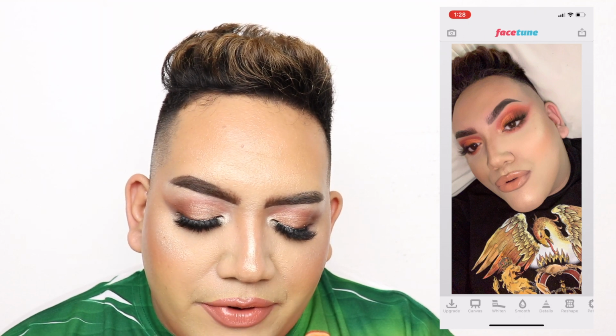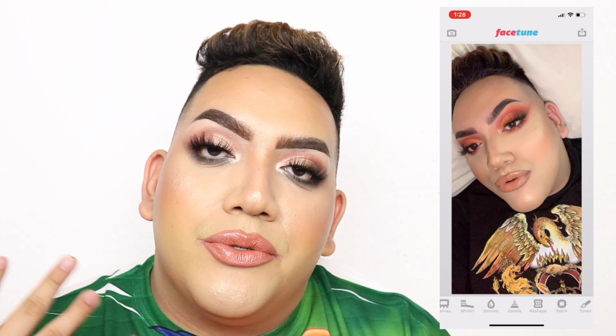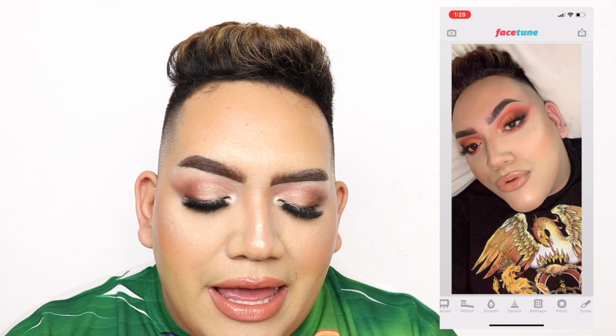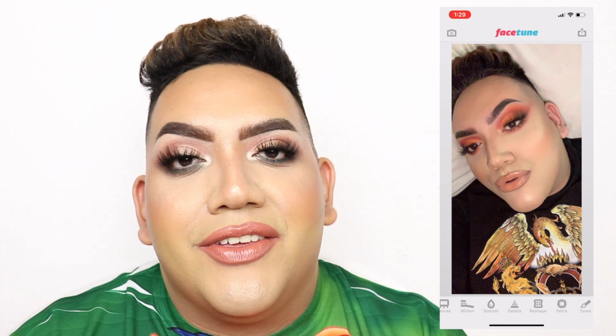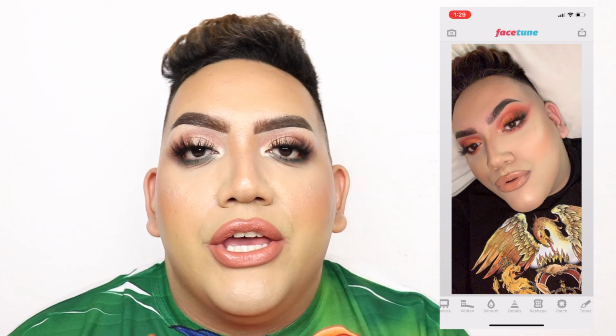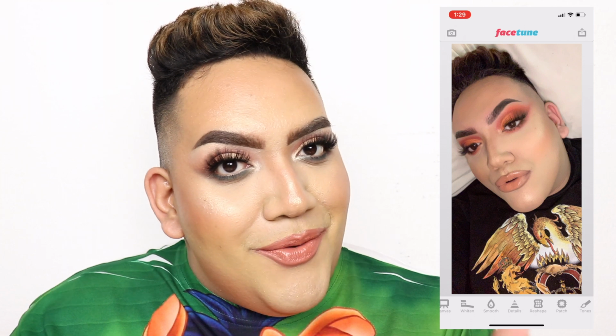I'm going to go ahead and first go into the Reshape tool. Now this tool can make your body and your face look very different if you use it crazy. But if you just do little nips and tucks, I feel like it works very, very well. And you know, there's always reasons, but obviously you can do whatever you want to feel better on your Instagram. I'm just letting you know.